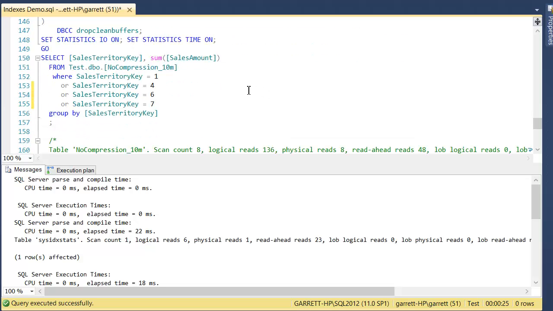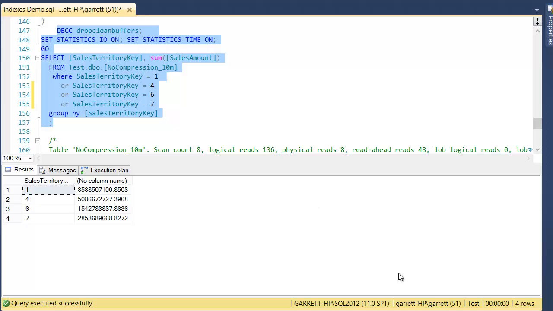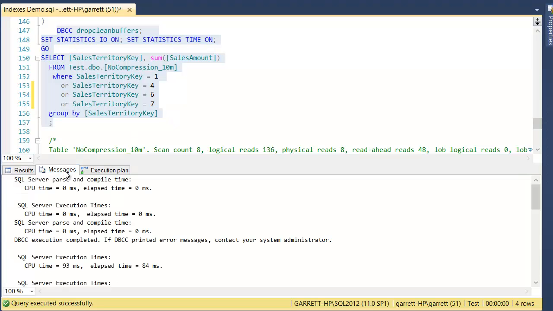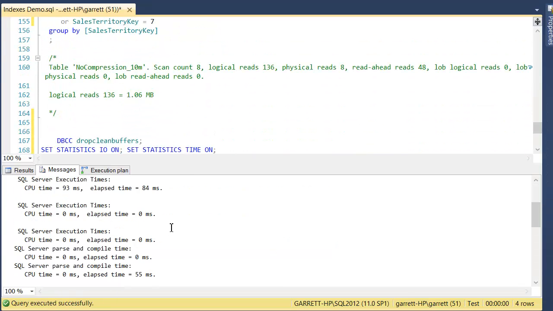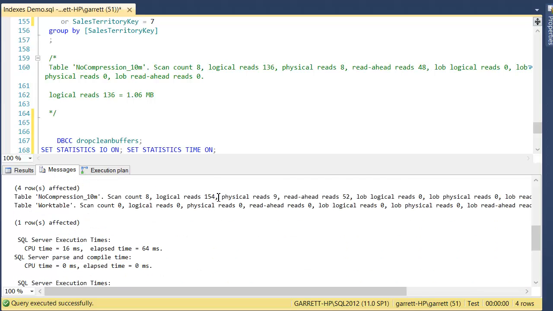So now if I run this exact same query again against my Columnstore index, you notice that the query comes back a lot faster, less than a second, whereas before it was 3 seconds. Now this table, again, isn't very big, only 10 million rows, so it isn't a very dramatic performance increase. You see much more dramatic performance increases, on the order of 10 to 15 times, with much larger tables, billions of rows. And the reason it came back a lot faster is because this is a data warehouse workload. It's because of the number of logical reads.